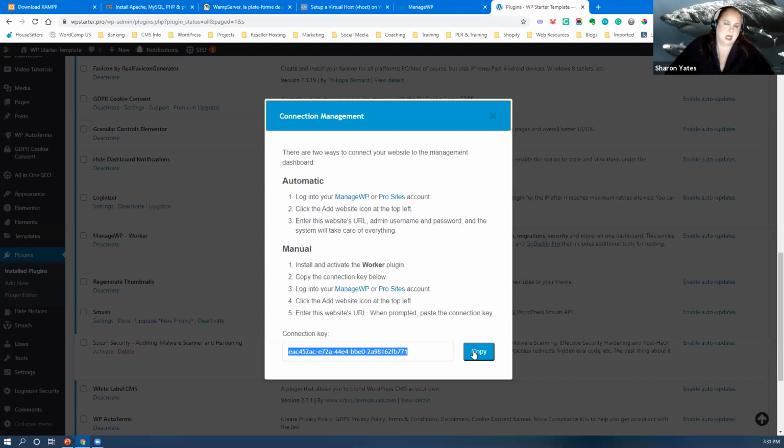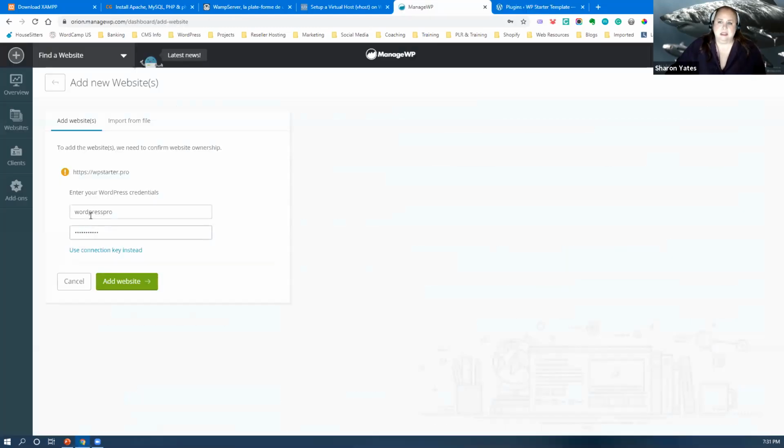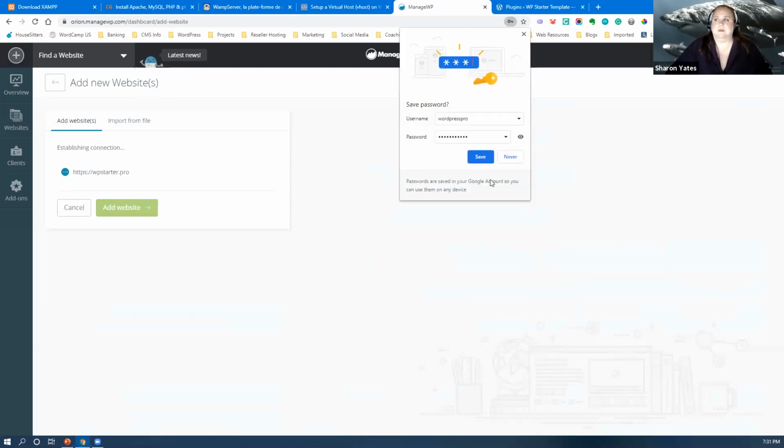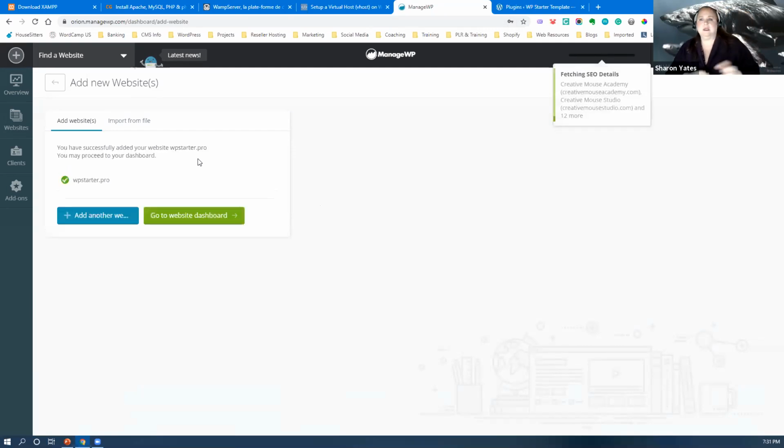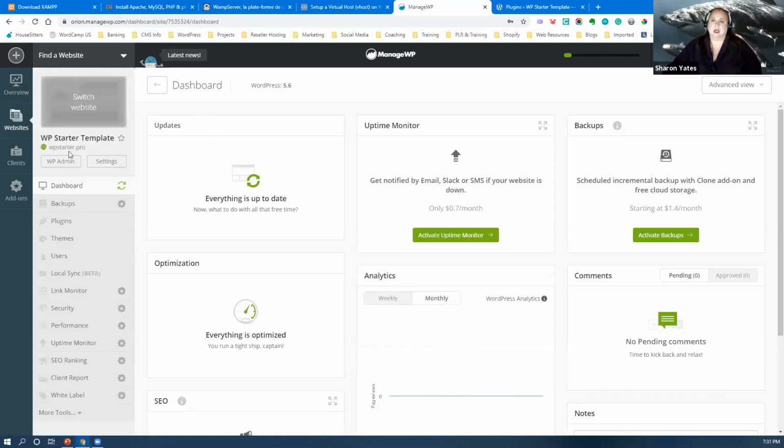The only reason why I'm not using it right now is that if I don't put in this, it's going to assume my email address is the username. So that's why I want to set that up, so that it gets my username in there. Otherwise, if I try to log in from Manage WP, it's going to kick me out and tell me we couldn't find you. So now I have the website connected, and I have a dashboard for my starter template.